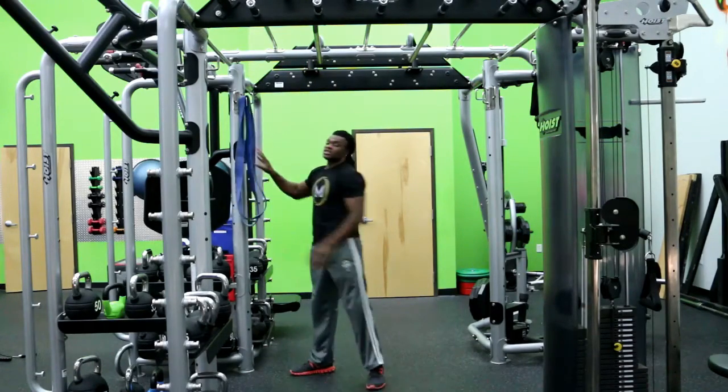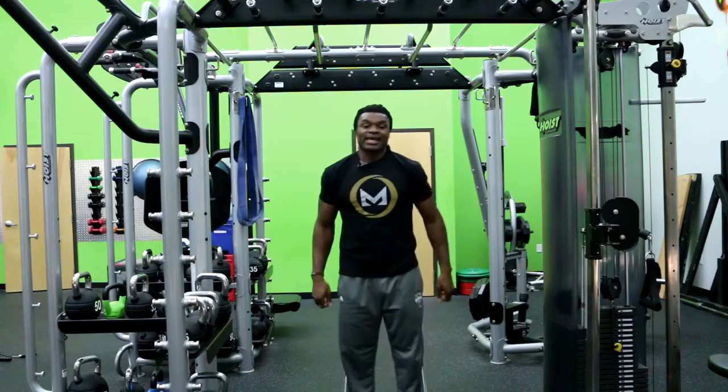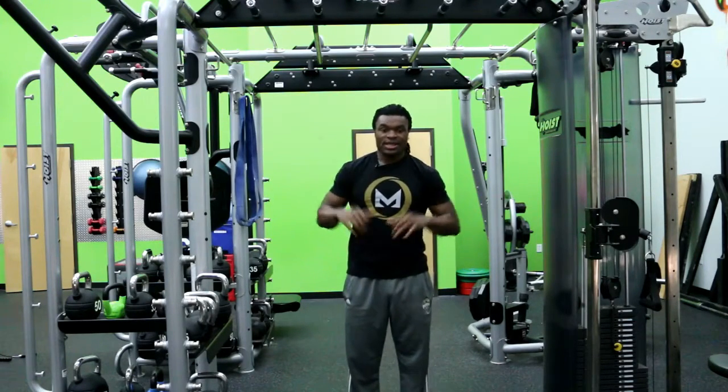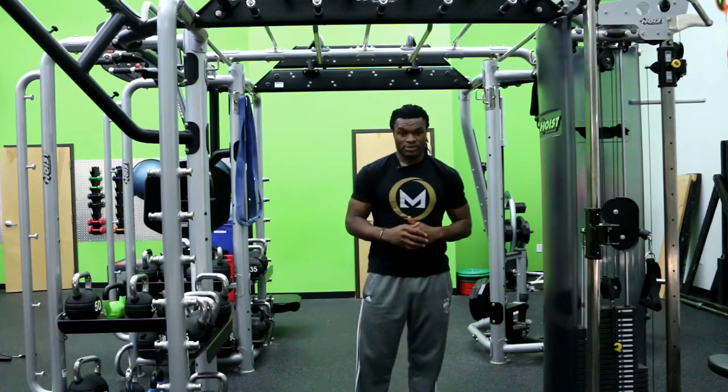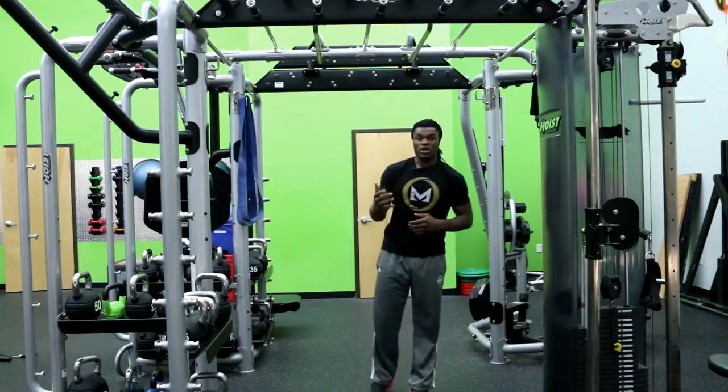And if you don't have resistance bands and you belong to a gym, you can utilize an assisted pull-up machine, where you just change the weights, and that also can help you to do the pull-ups. So you're doing 20 pull-ups. After the 20 pull-ups, you're going right into your toes to bars.